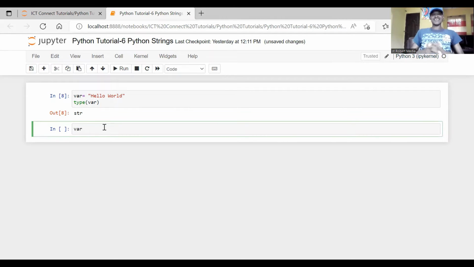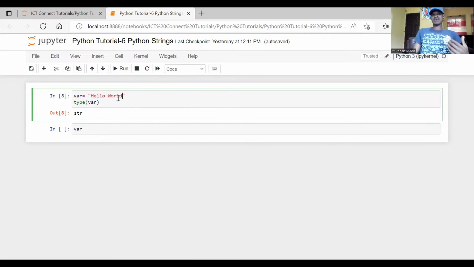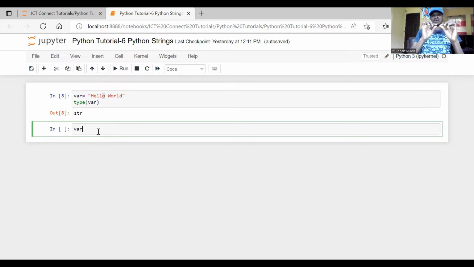So, all right, now let's think about something here, okay? We have a Python string here, which is represented as an array, right? Now, these arrays actually have their numberings, okay? So if you notice, this is the first hello, or rather, starting, if you want to start counting, you start counting from 0. So H will be 0, E will be 1, the first L will be 2, the second L will be 3, and O will be 4. So let's assume you want to print any of the letters. You declare it in a square bracket. So you have variable square bracket.